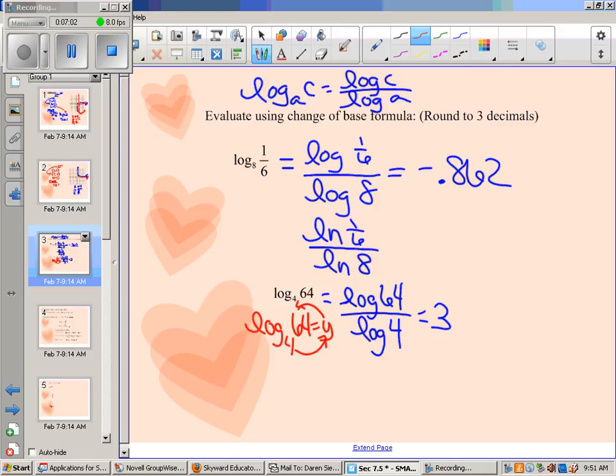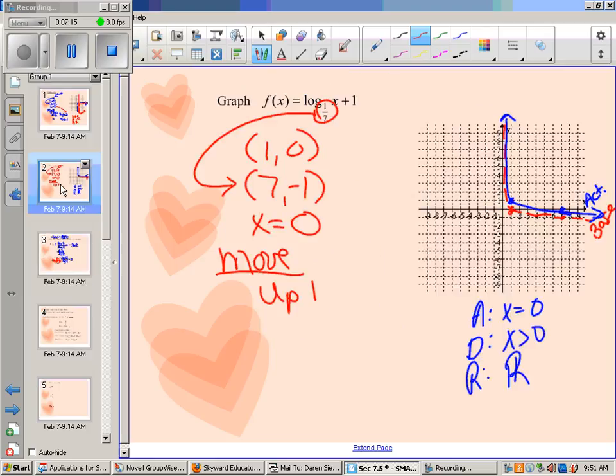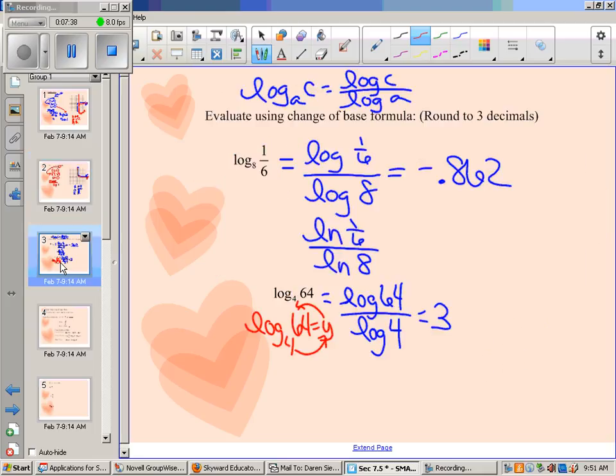It's problems like, what power do I take 8 to get to 1/6? That one you don't know off the top of your head. You need your change of base formula. Yes. You flip the fraction. Right, because in order to flip that fraction, to flip the 7 up to the top, you would have needed a negative exponent. So we do a -1 for our y value there. Okay, good on that stuff.